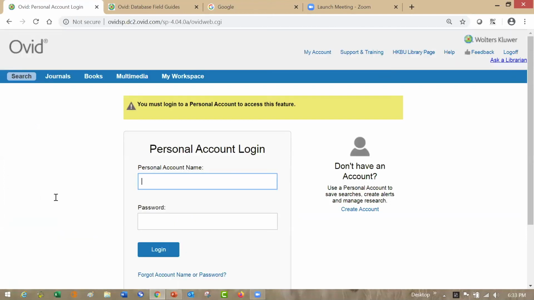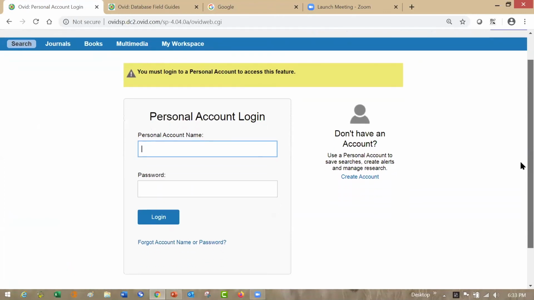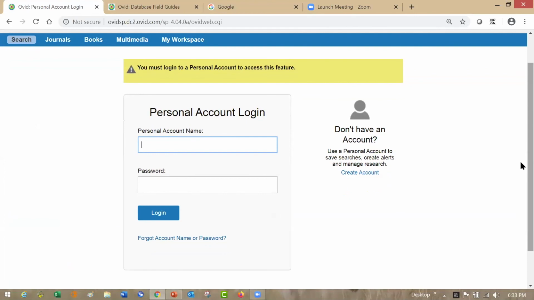What it comes back with is a prompt. It says, to use this option, you must log into a personal account to access this feature. And a personal account is just your space within this Ovid software, within the Medline database.